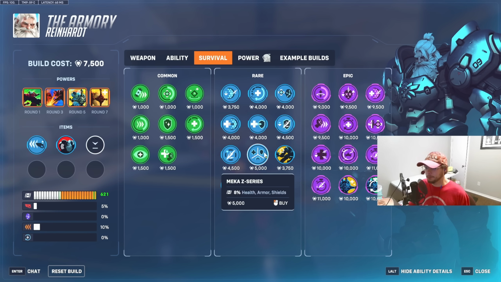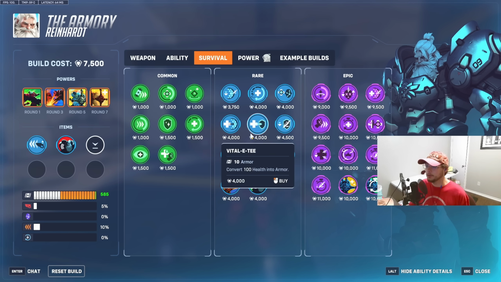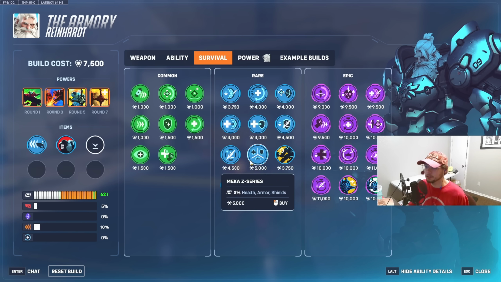Okay, next we have Mecha Z. I think this is one of the weaker options on the list. I would rather take the combo of Vitality and Crusader Hydraulics. However, you can just take a flat 8% increase to health, armor, and shields. You're not really going to have any shields, but 8% health and armor is helpful.